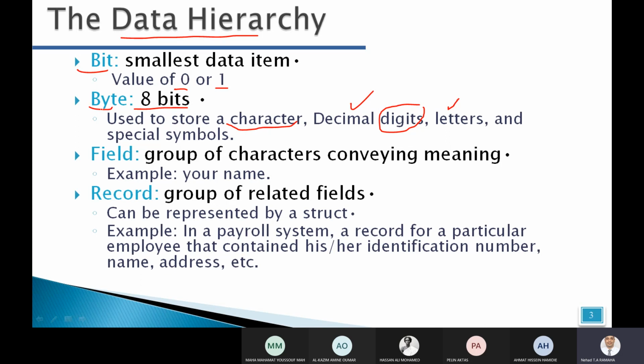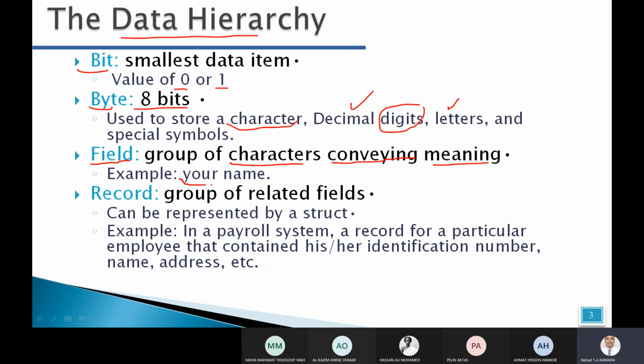Then we have field. A field is a group of characters or group of bytes that conveys a meaning.